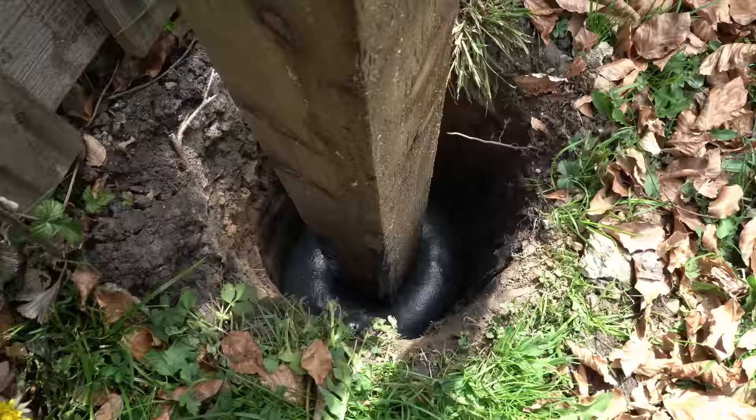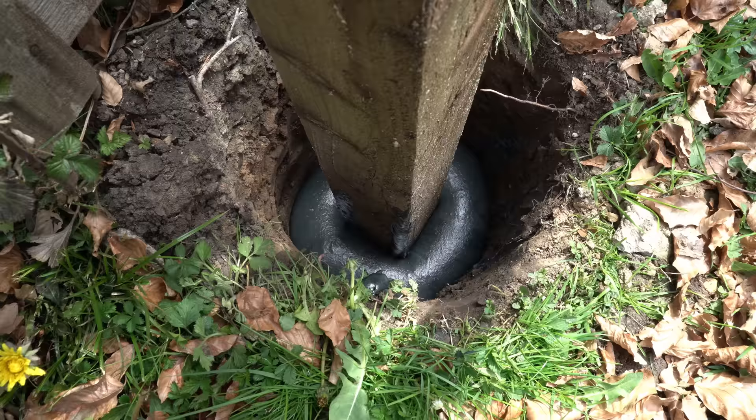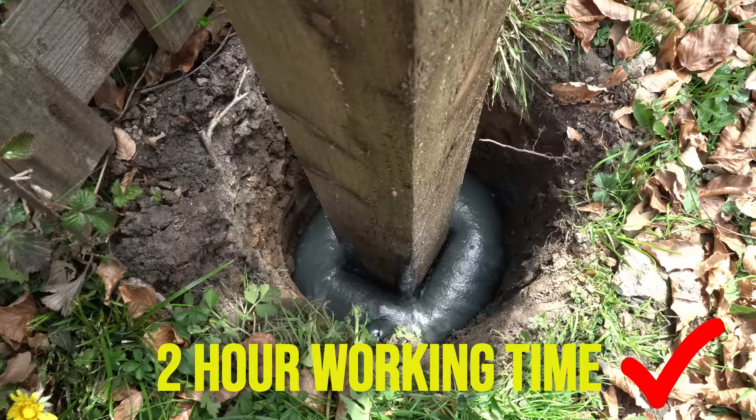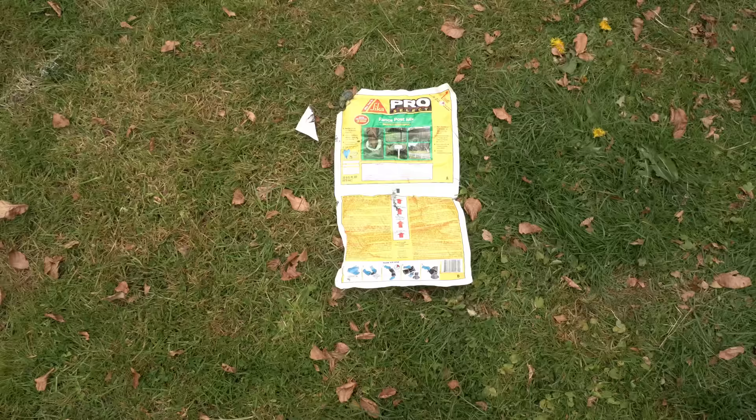It's really filling up. I'm just wondering how far this is actually going to get to the top of this hole. Apparently it sets in three minutes, so that's probably a bit quicker than the rapid setting concrete, and then you can use and work off of it within two hours — hang a gate from it — which is probably about as quick as I'd like to work on a pre-mixed rapid setting concrete.